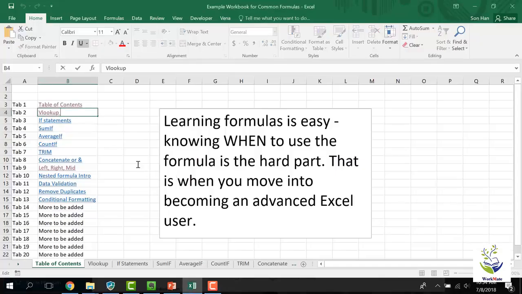So now open this up in Excel. You should have already gotten the Dropbox link and downloaded the Excel file. If you don't have Excel, open it up in Google Sheets. You need to follow along. If you don't follow along and do this with me, it's not going to hit home and you're not going to learn it. So the only way to do this is to have the Excel spreadsheet open and work the problem with me. So the first thing we're going to learn is Vlookup.